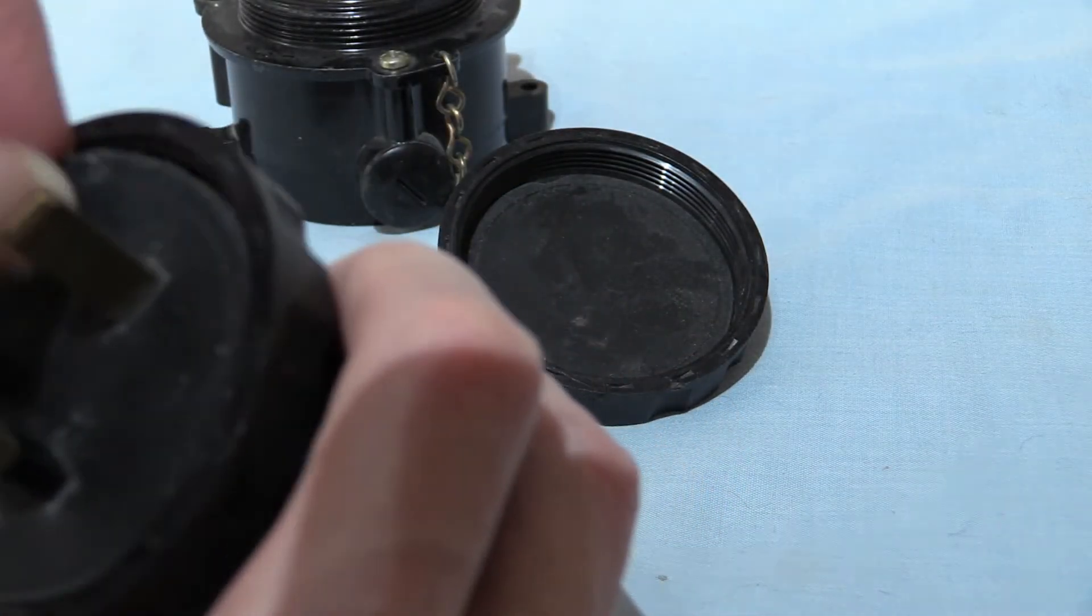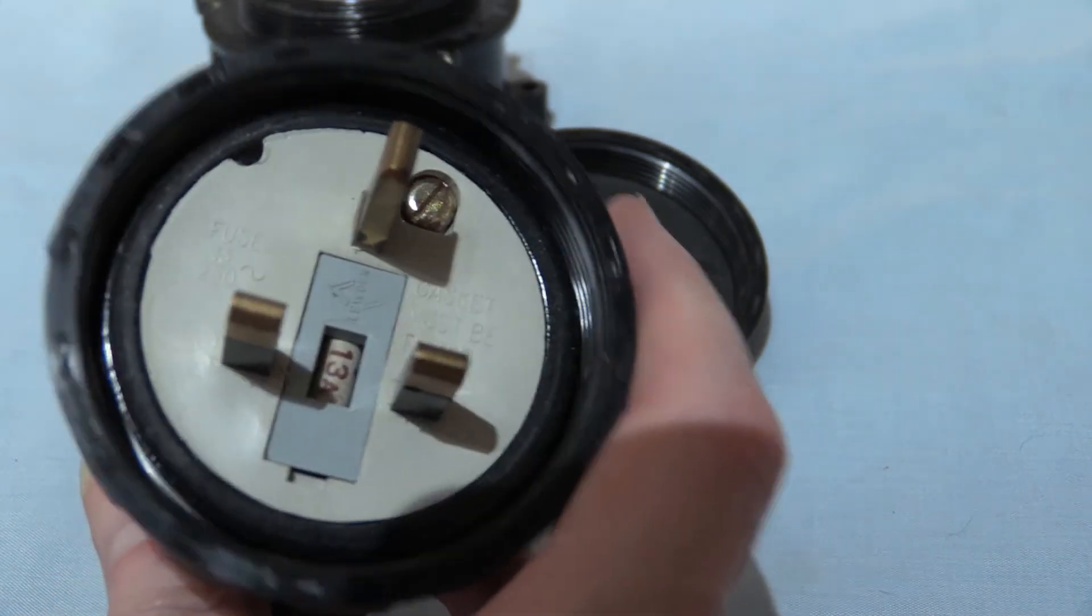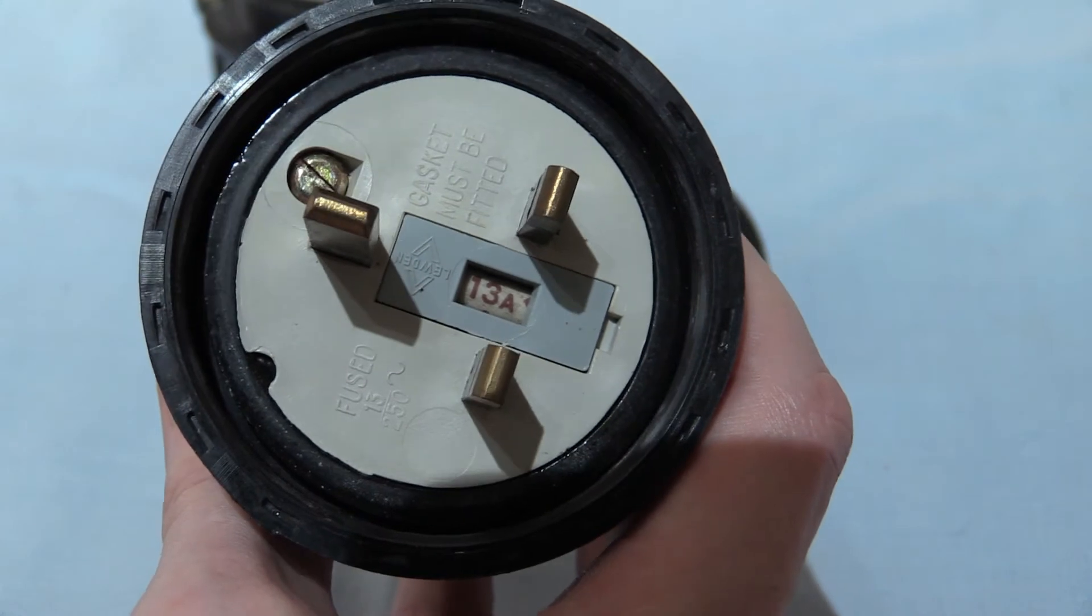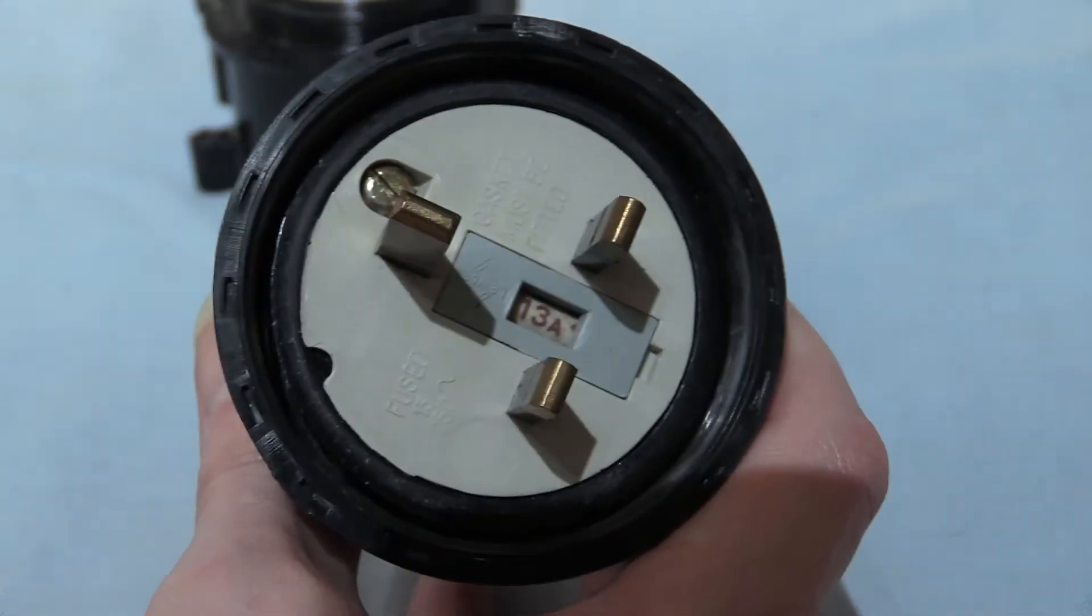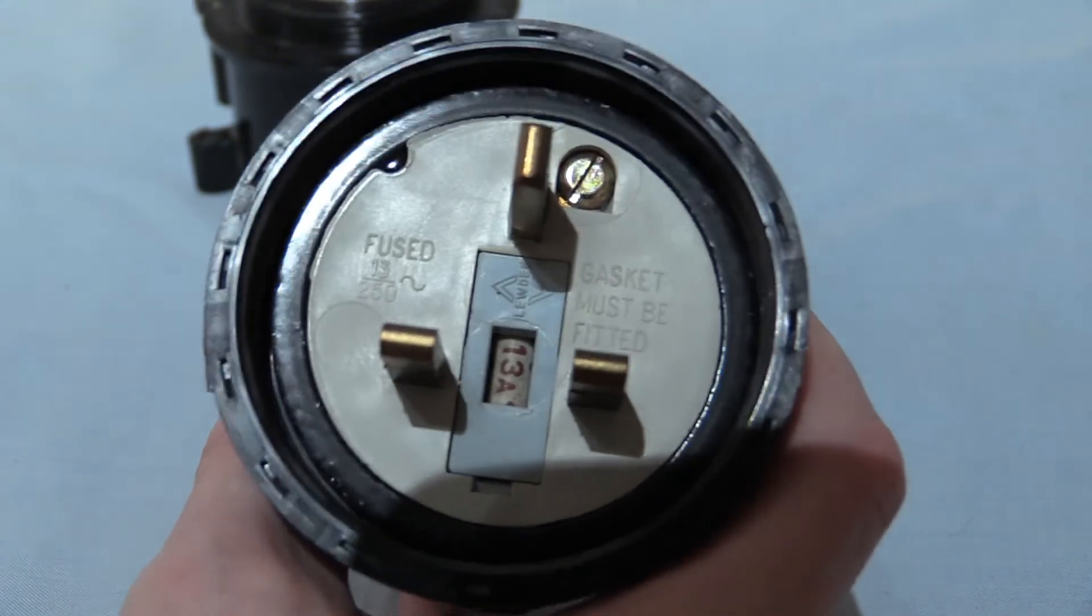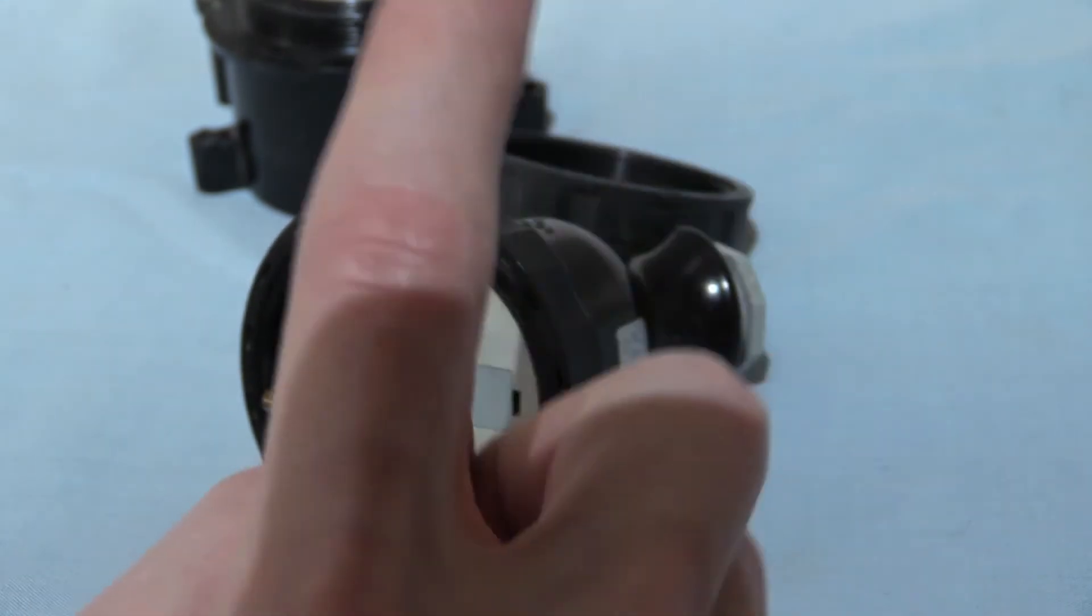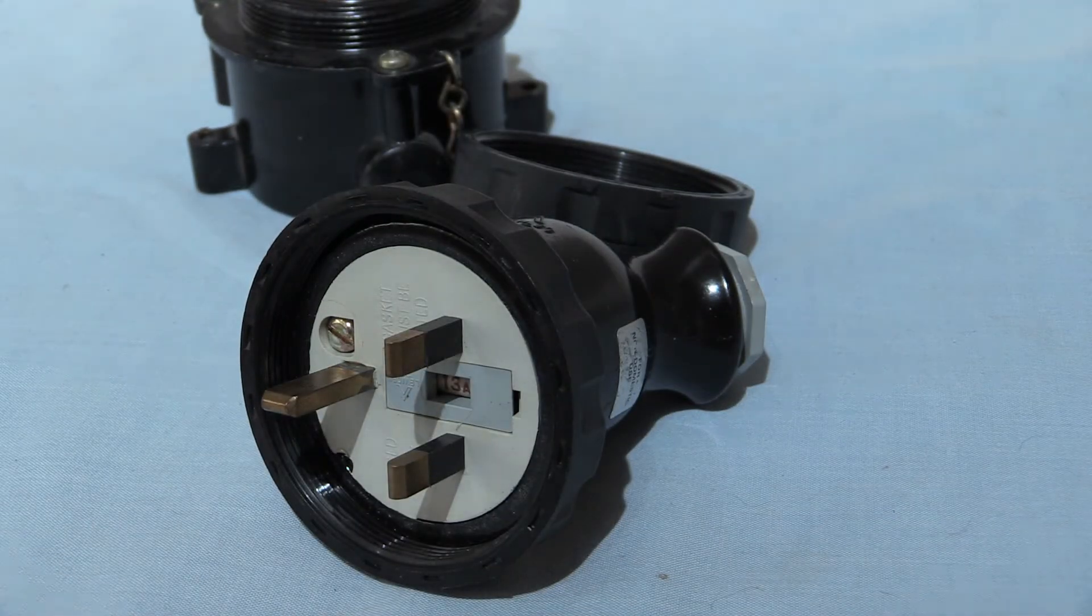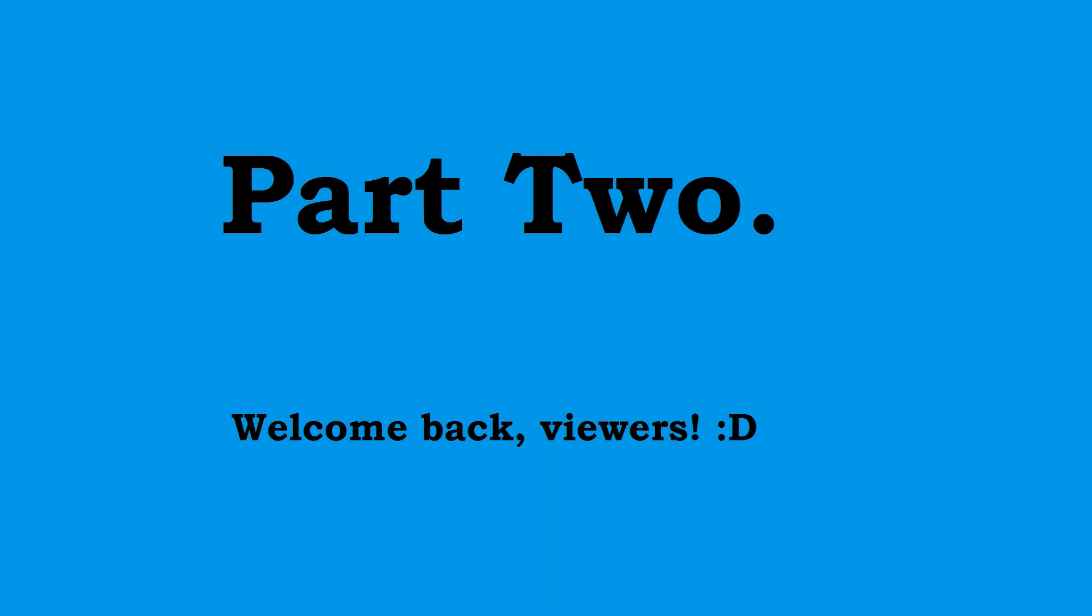So there's our plug then. Rubber seal comes out from wiring, screw up there for undoing it, and there's your fuse. Obviously speaking anything up to 13 amps. Fuses available are 1, 2, 3, 5, 7, 10, and 13 amps, British Standard 1362 of course. The plug itself is British Standard 1363, 13 amps, 240 volts. So let me get a screwdriver, we'll have that out of there and we'll have a flipping good look at it.